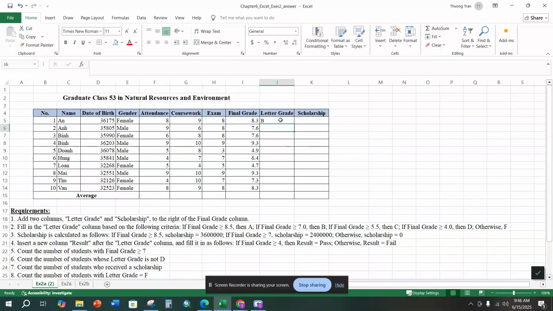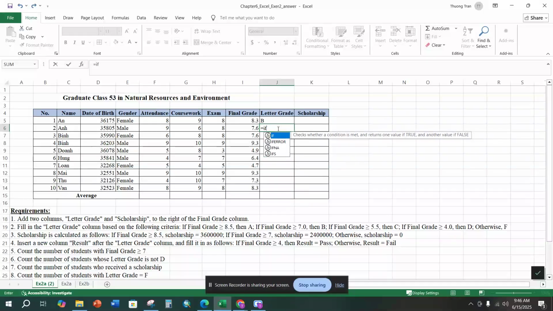So instead of using ifs, we can also use the function if. In this case, we have to use if in if. So the logical test is the final grade.